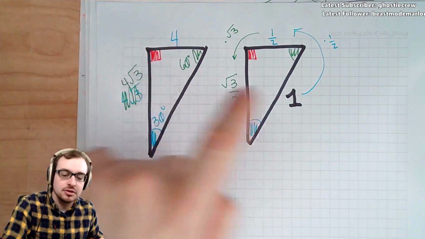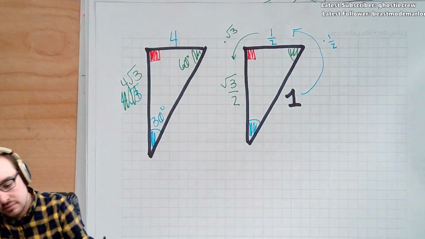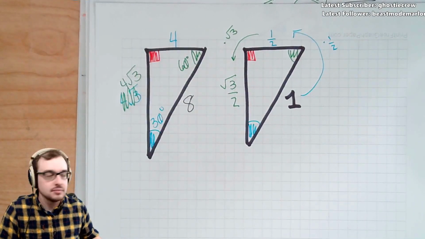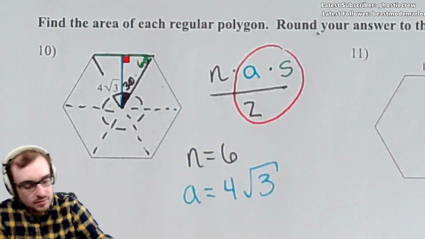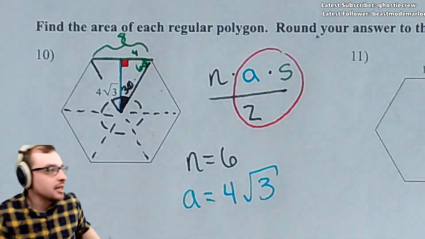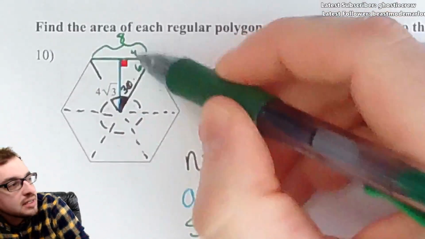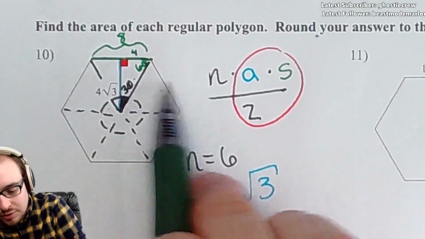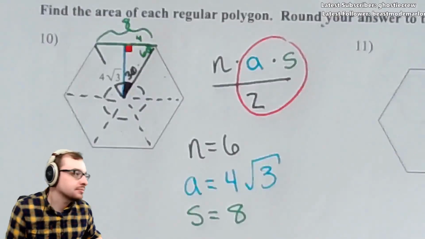And again, we're working backwards. Instead of timesing by a half to get here, we're going to multiply by 2 to work backwards, right? So this guy's going to be 8. Now, all we needed was this 4, because all I care about is this little side right here. So this little bit is 4, which means this whole thing is double that, 8. So S is 8. So the side of our big triangle is 8. We have 6 of those, right? That's what N is. 1, 2, 3, 4, 5, 6. And our apothem, our height on that triangle, is 4 root 3.